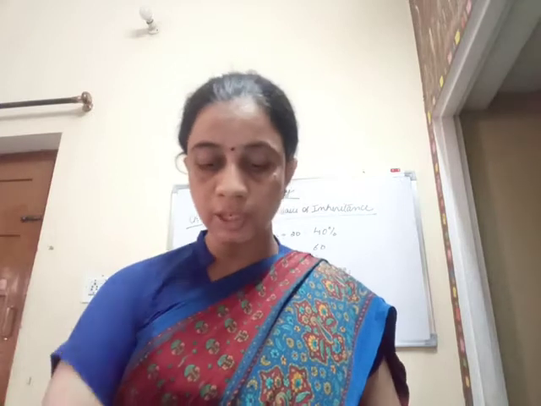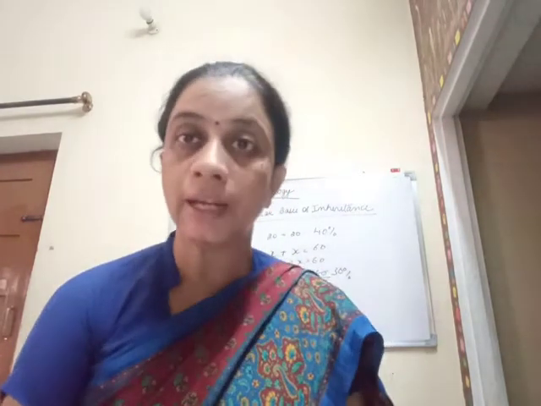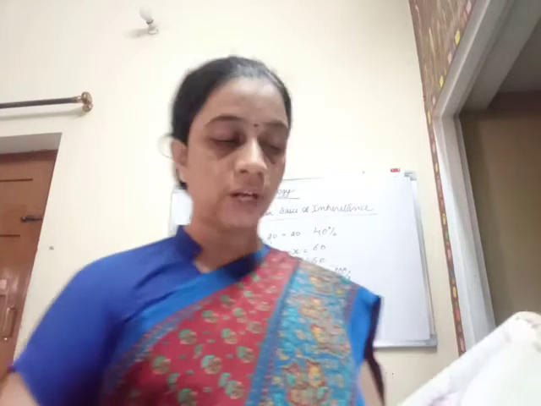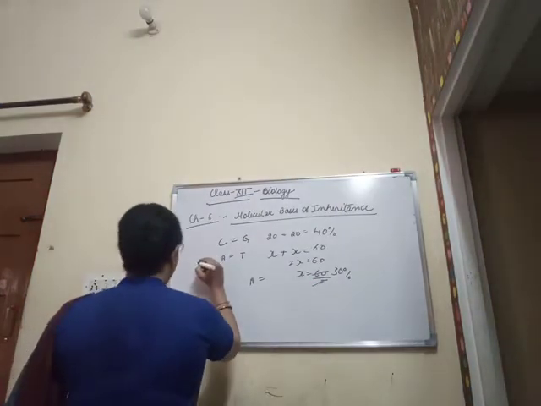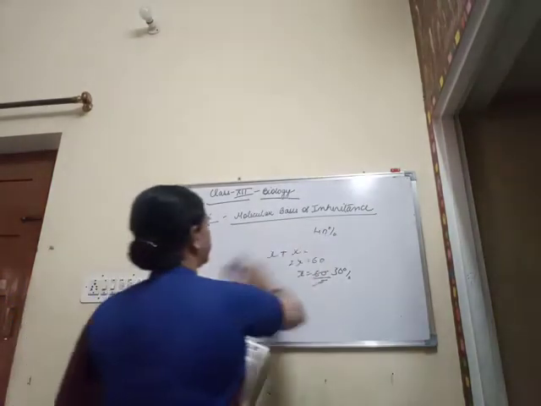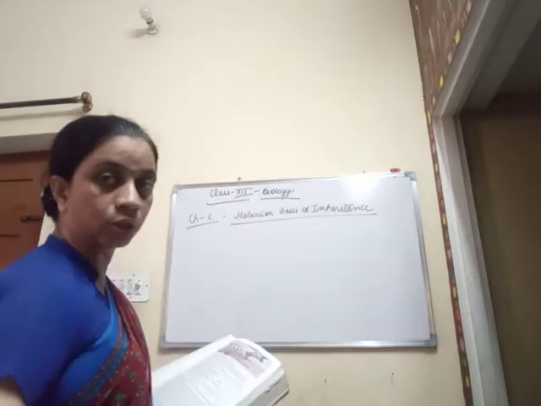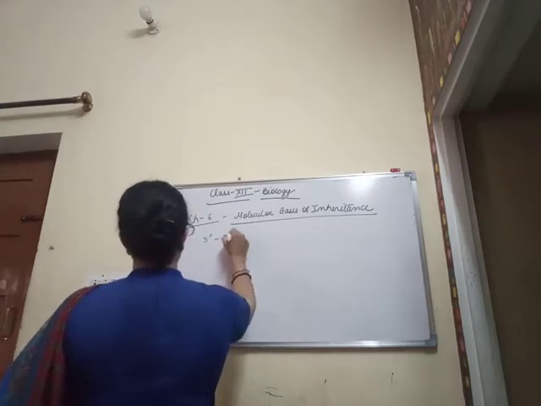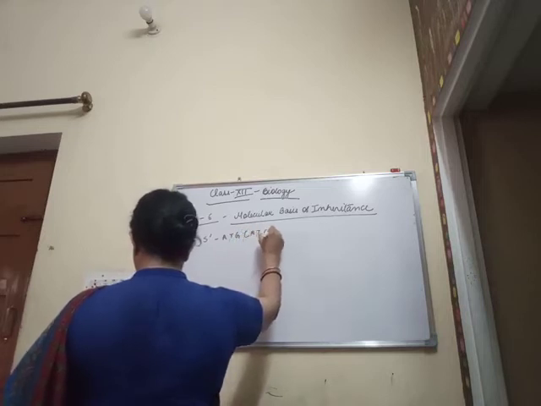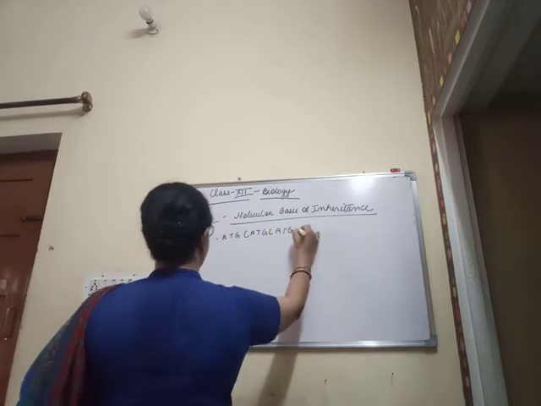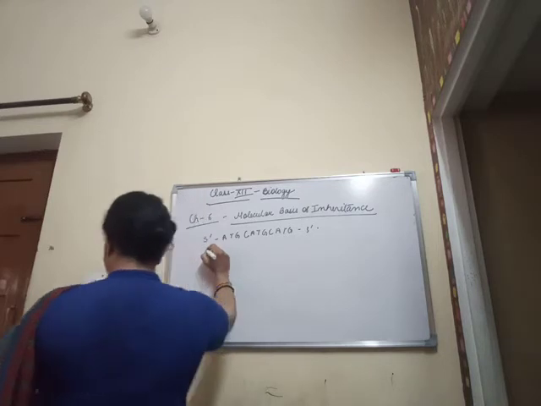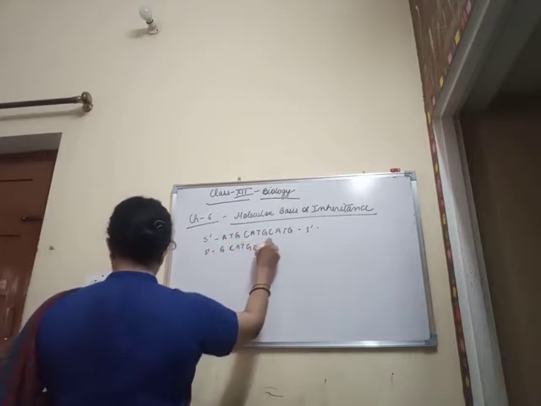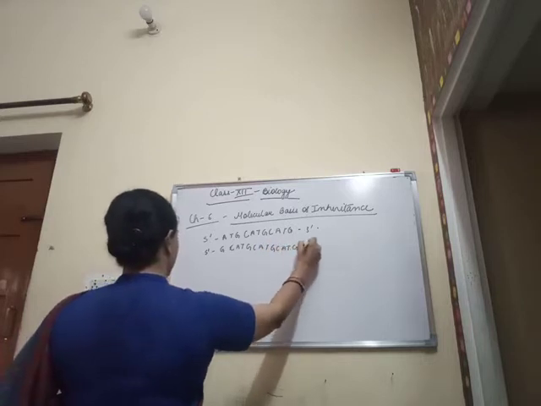Then the next question is, if the sequence of one strand of the DNA is written as 5'-ATGC ATGC ATGC up till 3'-N, then how is the complementary strand of the DNA going to run in the 5' to 3' direction? According to the complementarity present in the DNA molecule, if one strand is running as ATGCATGC up till 3'-N, then the complementary DNA strand will be GCATGCATGCATGCA up till 3'-N.